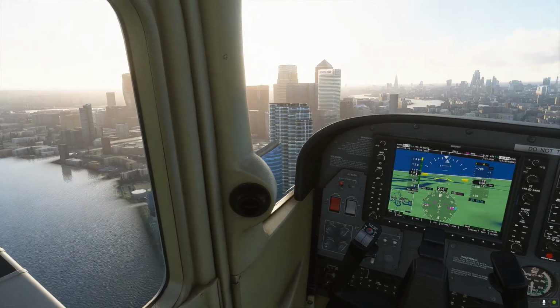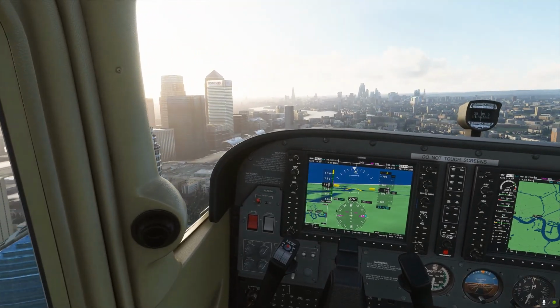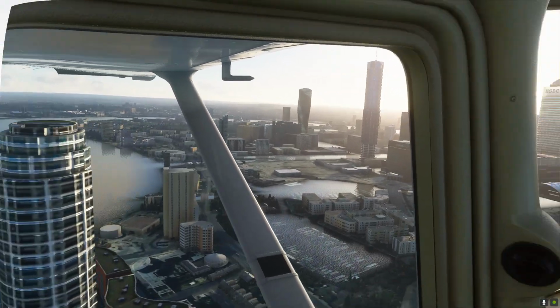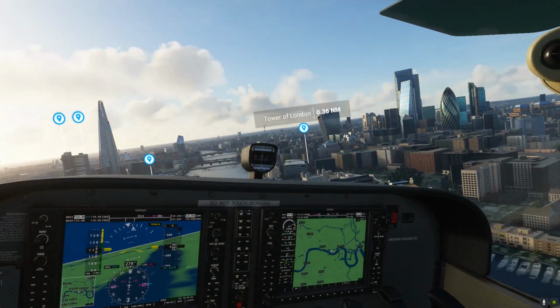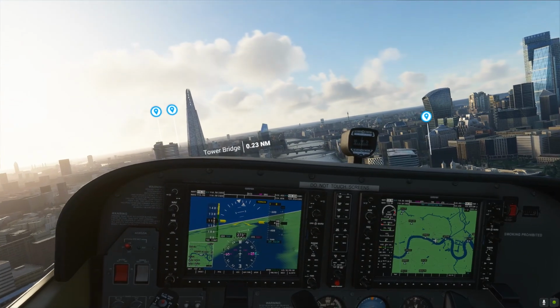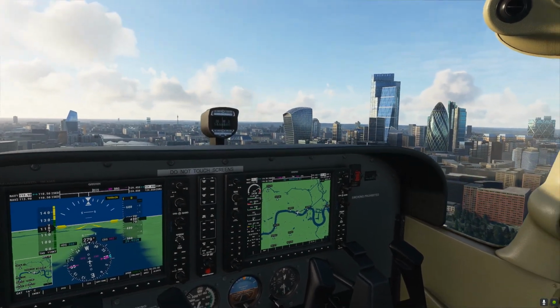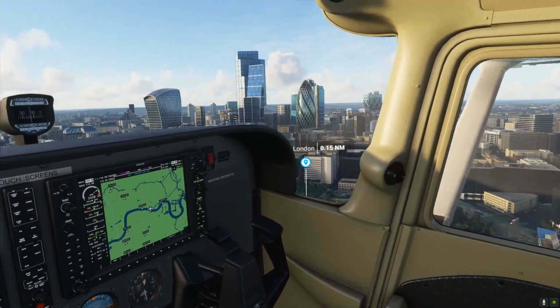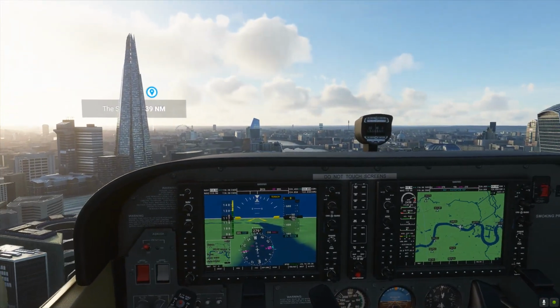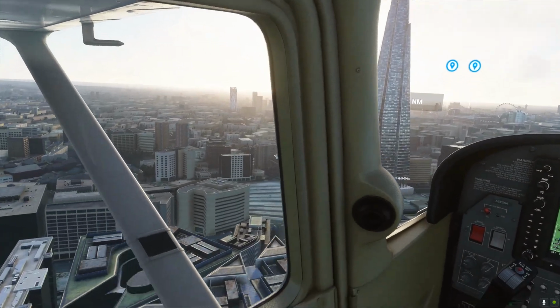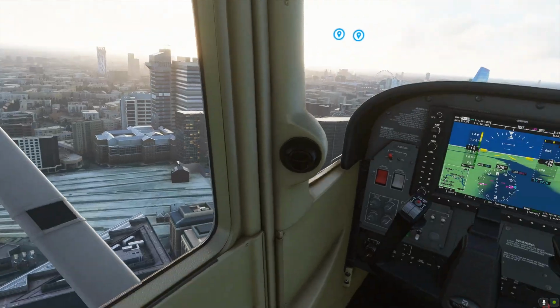Things like the HSBC tower you can see ahead of us. And also, as we get nearer to the centre, there's a lot more buildings. Obviously, you've got the Gherkin, you've got the walkie-talkie building, or whatever that's called. And there's so many different buildings, it looks more realistic.